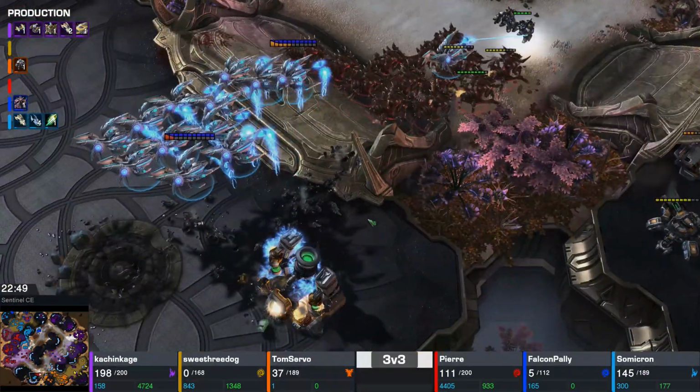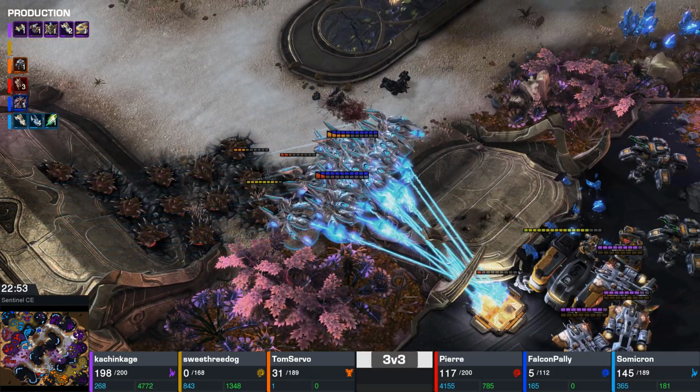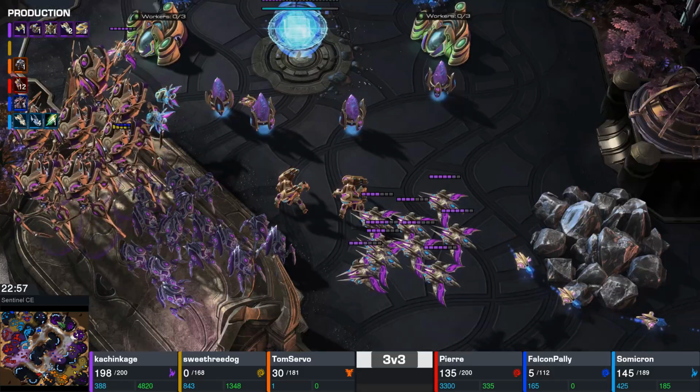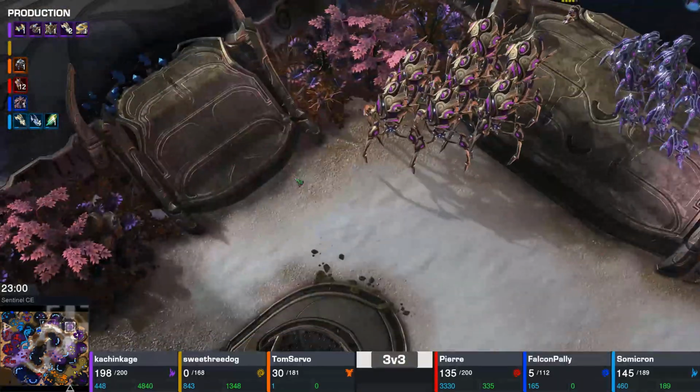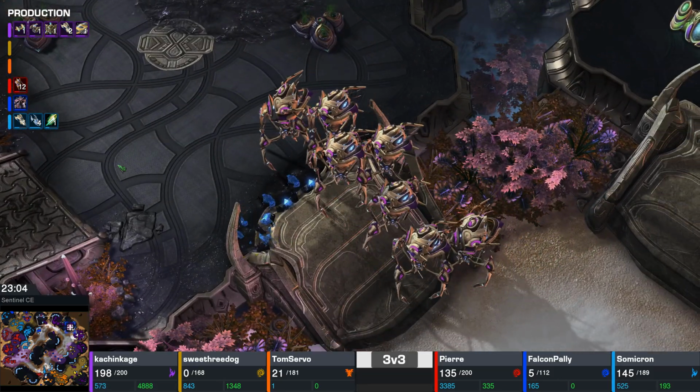So Tom Servo goes out. In chat, I think at this point, we were like, what? Are we actually going to win this thing? Tom Servo is done. Kachinkage has a maxed out Protoss army. He's taken my 4th for his own, and he is out for blood once again with a giant Colossus army.